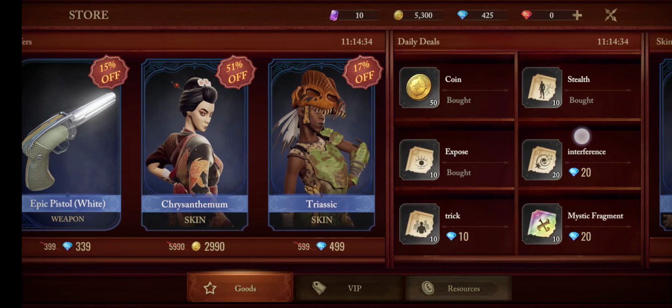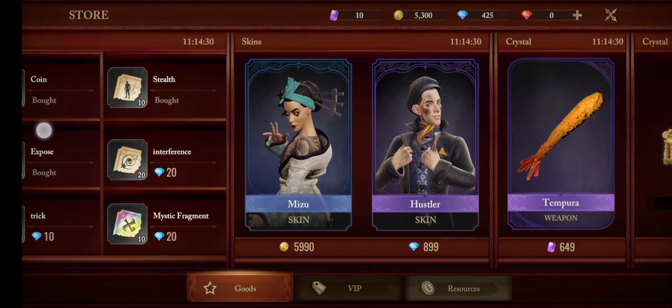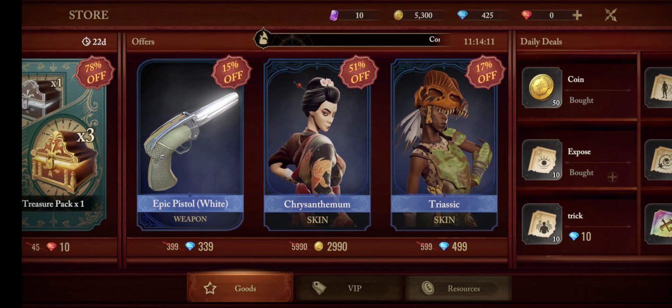You can see different things here that appear every day. There's things both for diamonds and for coins. You use coins to buy things in the shop and to also upgrade your abilities. You can also buy chests here as well. These, I forget what these are called. What are these? Crystals. These crystals are obtained when you obtain duplicates in chests, and you can use them to exchange for stuff in the shop as well.